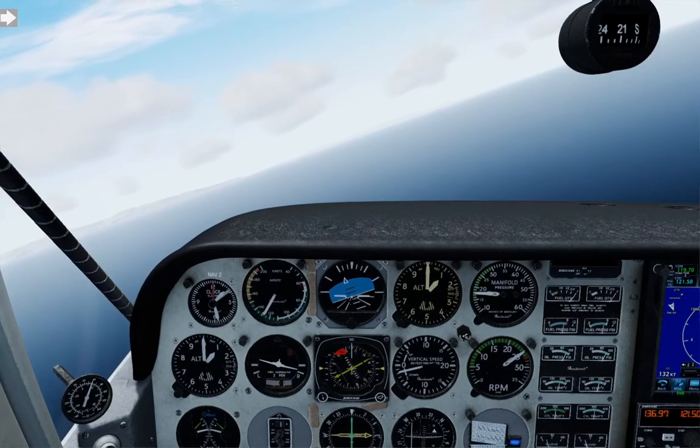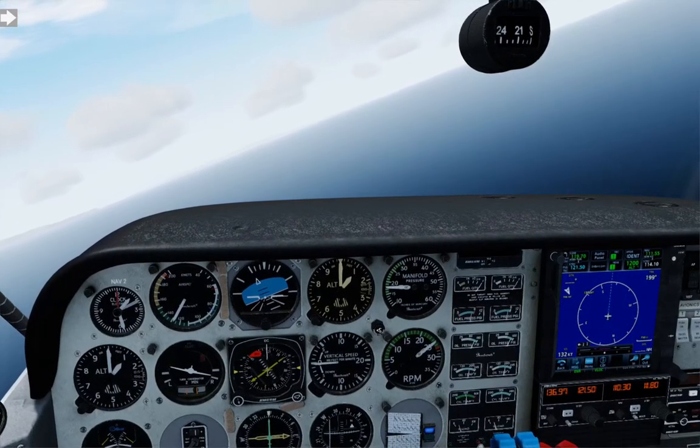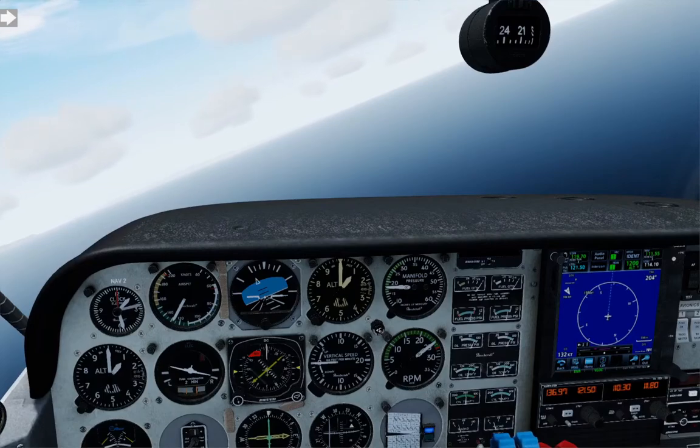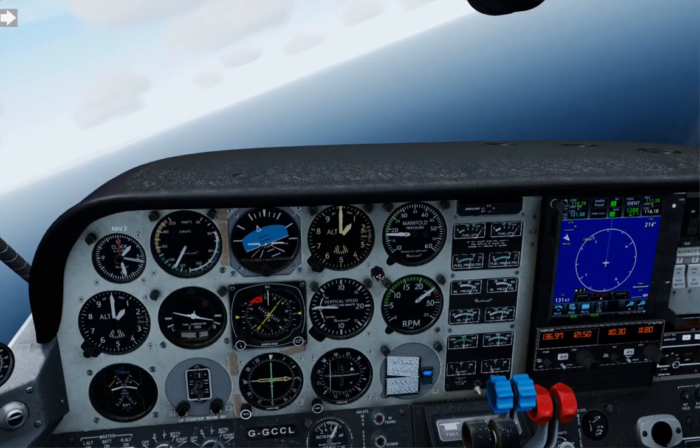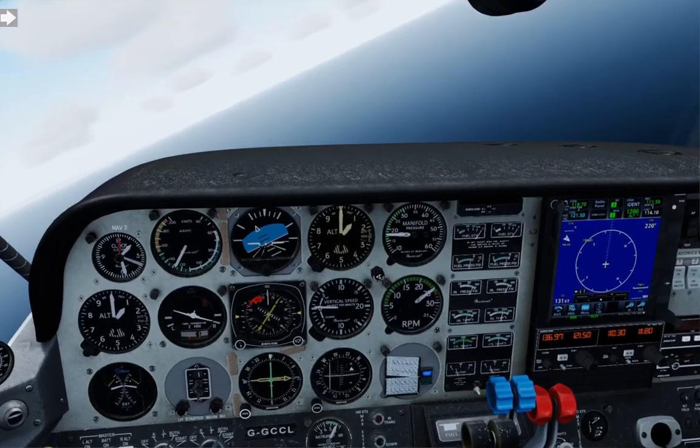Handling characteristics, very nice sounds. It's a very nice aircraft, I like it. Listen to that sound. Very smooth liftoff from the runway.